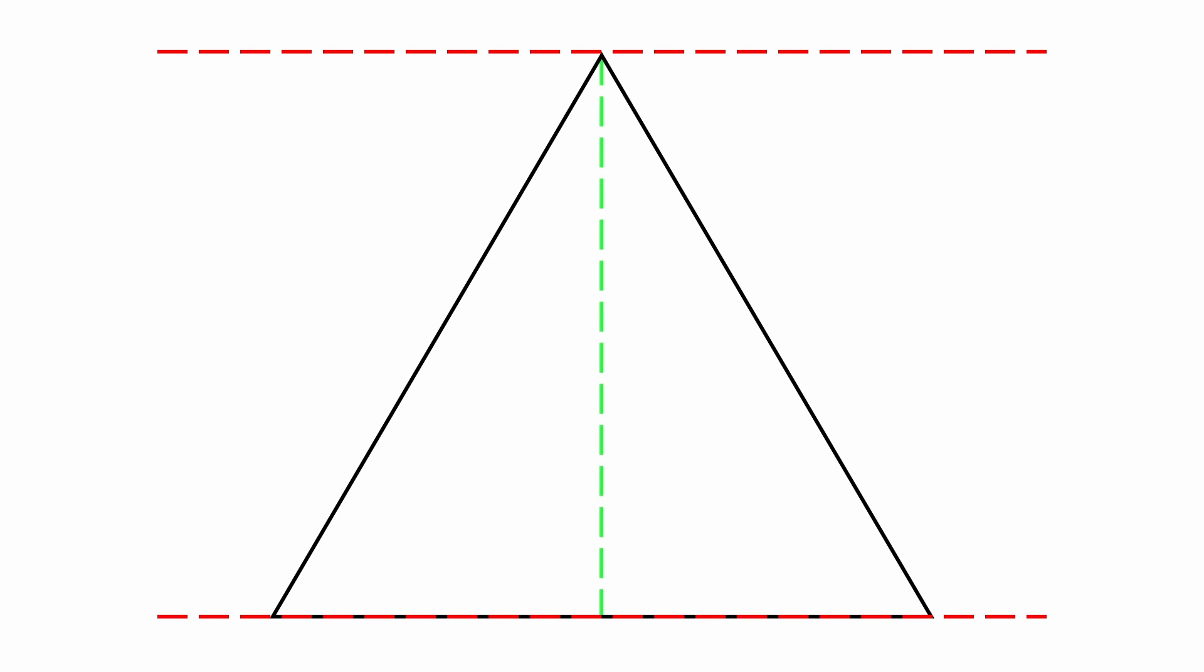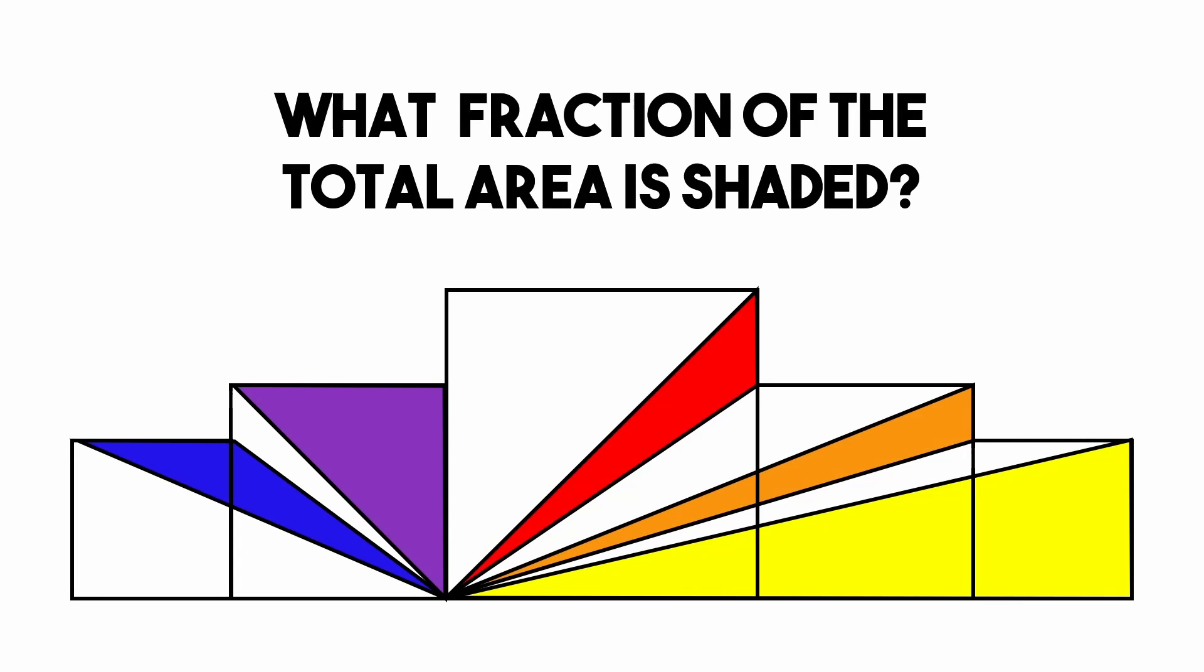And here's the cool part. As long as the length of this vertical line remains the same, we can shift it along the two horizontal lines as far as we want, and the area of the triangle would not change. This is what I meant when I said the height of a triangle can exist outside the triangle itself, and it's a crucial discovery for solving our problem at the start of the video.